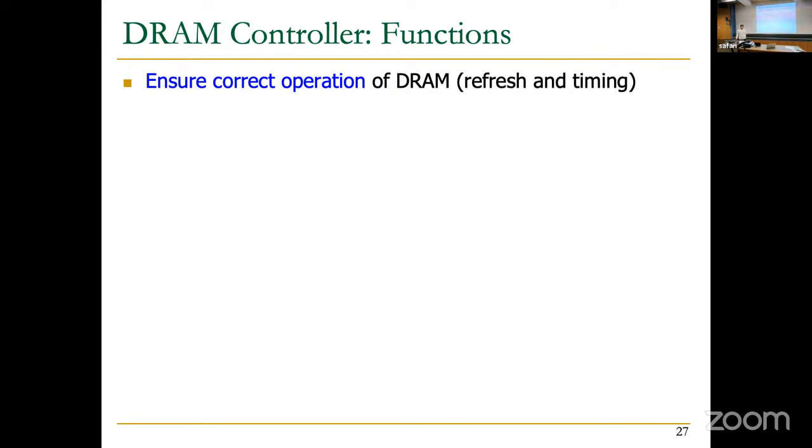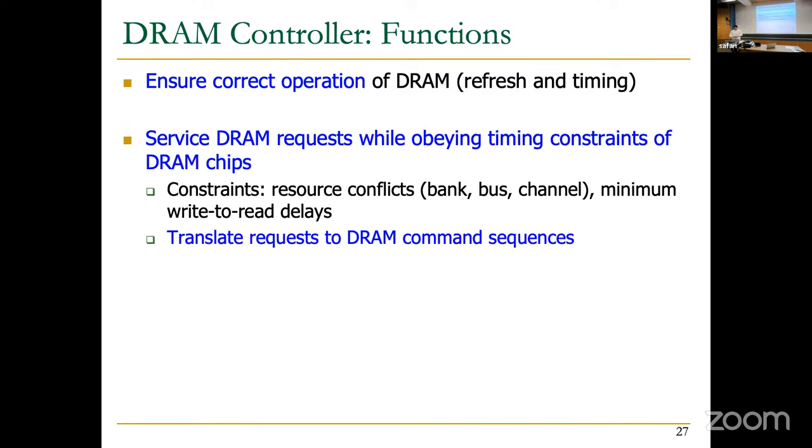At the architectural level, the memory controller has to periodically refresh DRAM cells to ensure correct operation because DRAM cells leak charge. And there are a lot of timing parameters: the amount of time you must wait between consecutive DRAM commands that the memory controller has to obey. It has to service DRAM requests while it obeys these timing parameters. And as I said, there are many timing parameters. One interesting timing parameter is this: because you share the data bus for both reads and writes, you cannot perform a read and write operation at the same time. So the bus needs some time to turn around, so after you read some data, you need to wait before you can write data back to DRAM chips. That's also another interesting timing parameter.